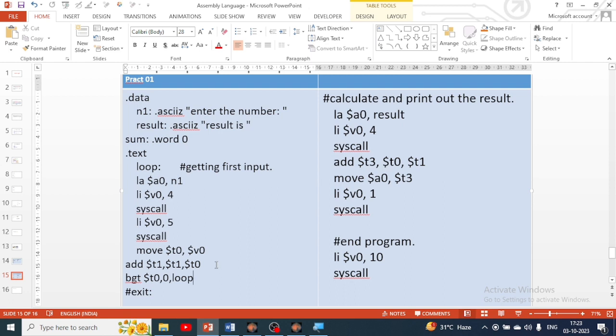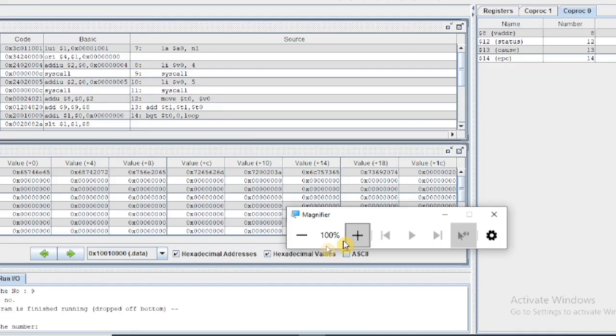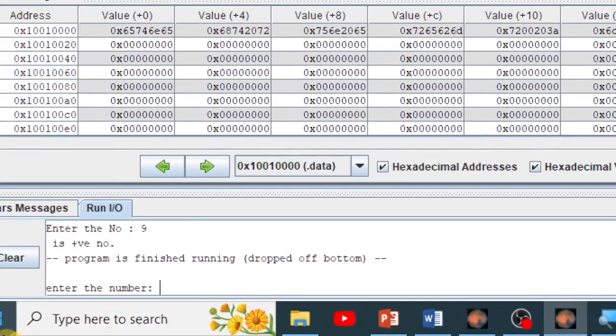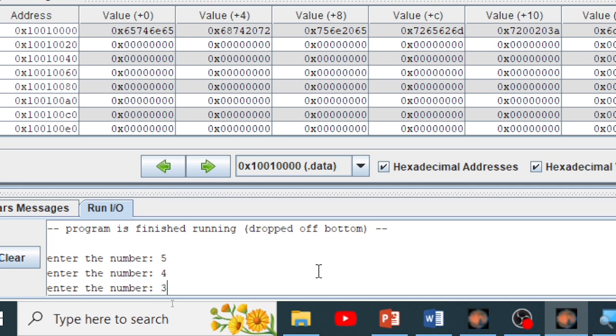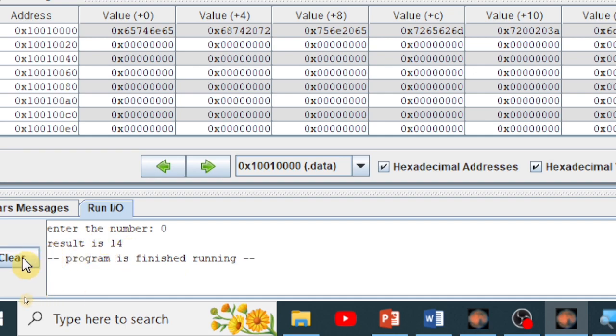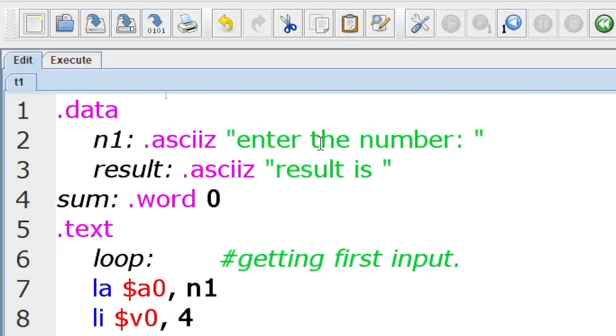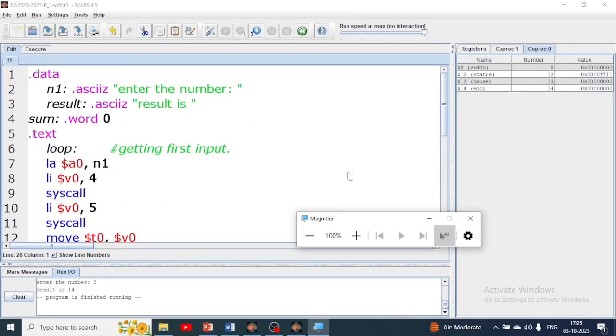So for that, first I'll show you the running part, how it is. First observe the output of this code. Okay, it is asking for a number. I'm giving 5, 4, 3, 2 and I'm entering 0. Now you can see here it will print you the addition 5 plus 4 plus 3 plus 2, which is 14. Okay, so this is how it is going to ask. When you are entering 0, it will terminate the code, otherwise it will be in running mode only. Let's see how it is.